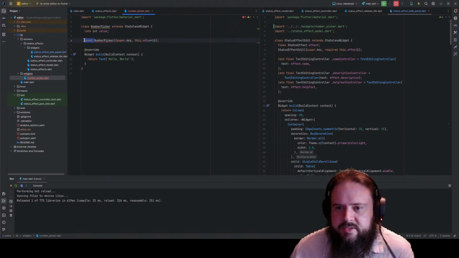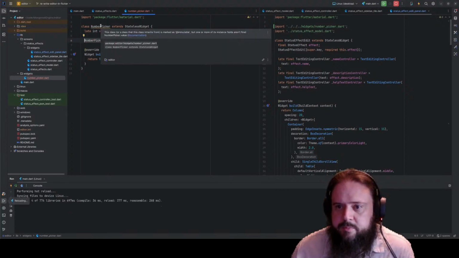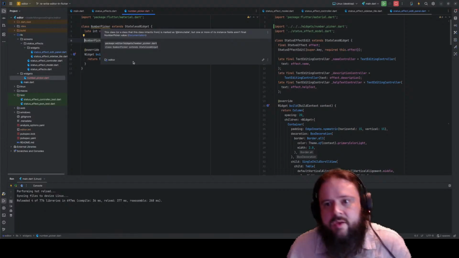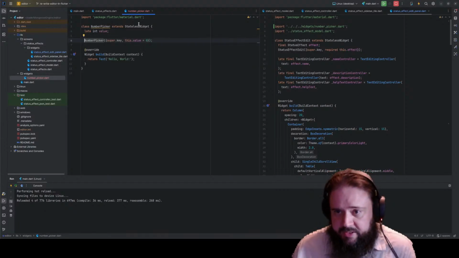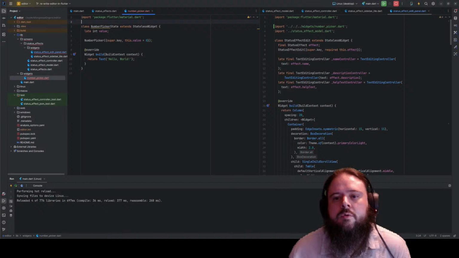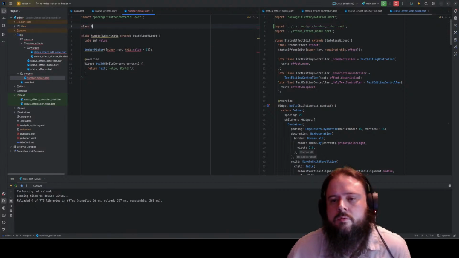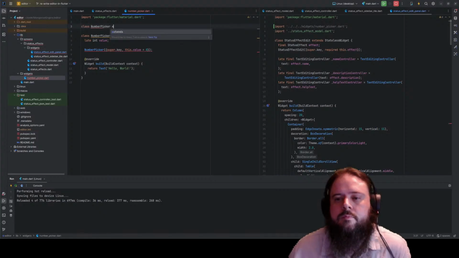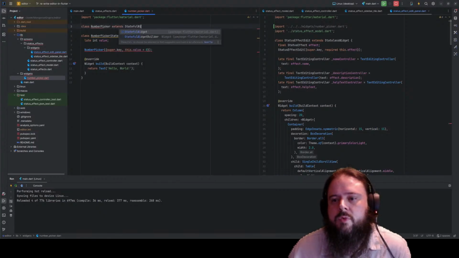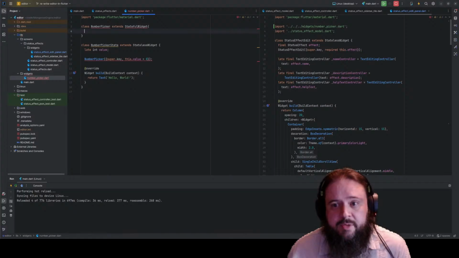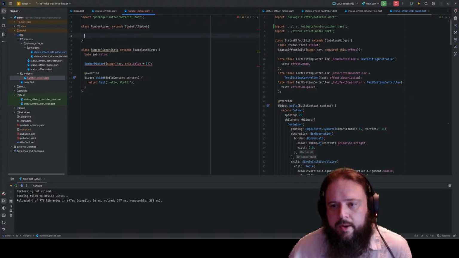This won't be a const because it has non-final fields. That's fine. And this is going to complain, right? Yes. Marked as immutable. So we probably need you to be stateful, and I think you need to be anyway because you're going to be a state thing, right?